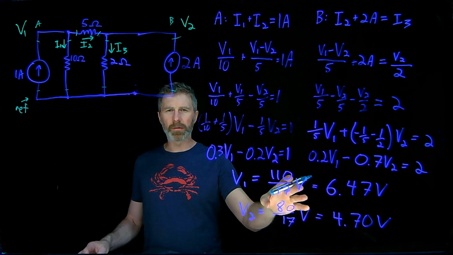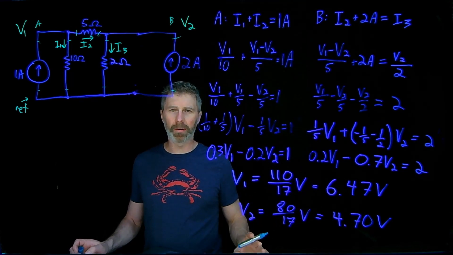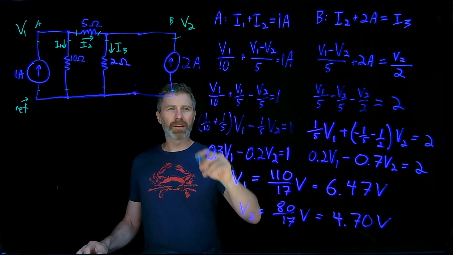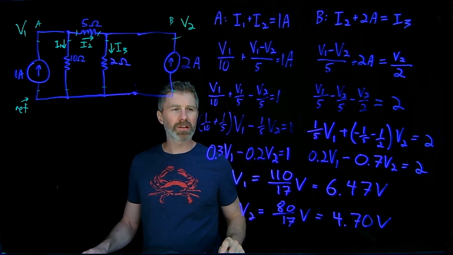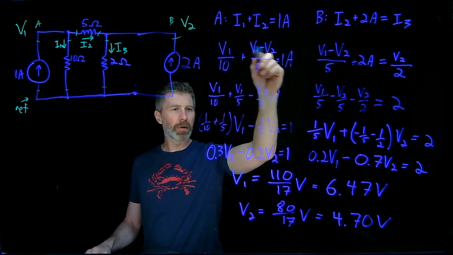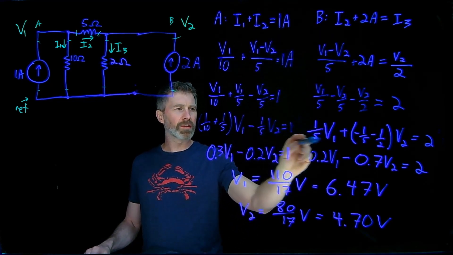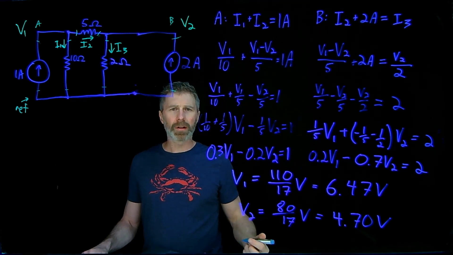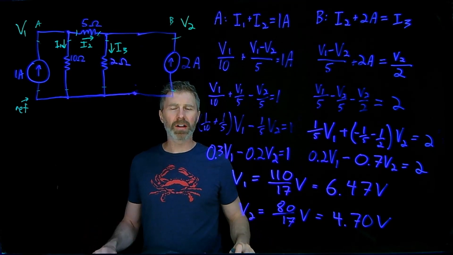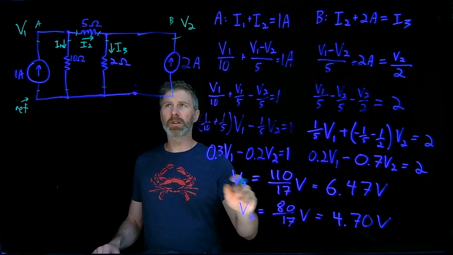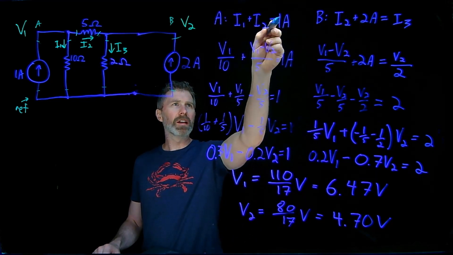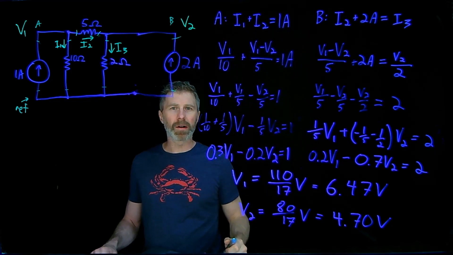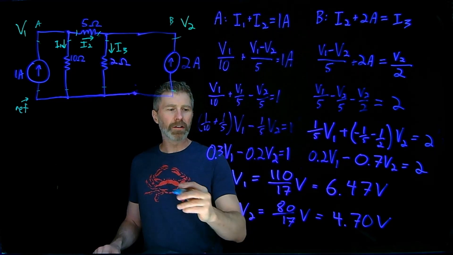I know that these numbers are right because I've checked it already. But if you've just done these calculations, you recognize there are so many different places you can make a mistake. You can make a mistake setting up your equations, you can make a mistake solving this set of simultaneous equations. So just to double check that you're correct, we can plug these numbers back into this initial equation here and see if that equation holds true. Let's do that check.